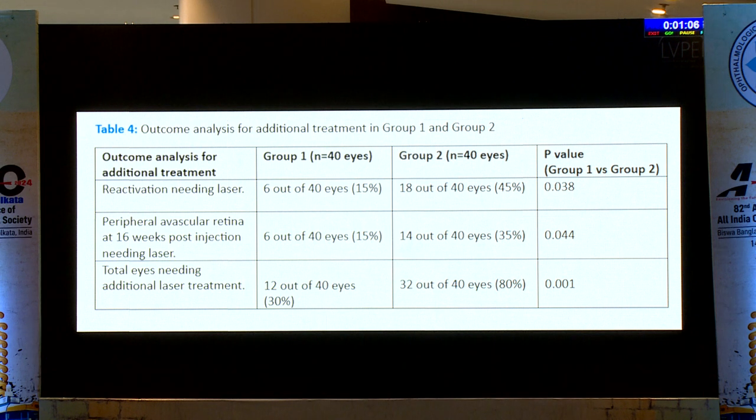So what we notice here is, in babies, we should not just concentrate on treating the ocular ischemia. Systemic ischemia must be an integral part of the management. Please coordinate with your neonatologist to correct the breathing pattern, the feeding pattern, and also the hemoglobin has to be corrected, or else there is a high chance of retreatment. Here you can see some of the babies in whom, despite telling the neonatologist, or because parental consent was not there, babies were missed for anemia correction, they had a retreatment of about 70 to 80%. Whereas in babies in whom we could manage with blood transfusion promptly, the retreatment rate was 30%. The peripheral avascular retina and reactivation were much lesser.